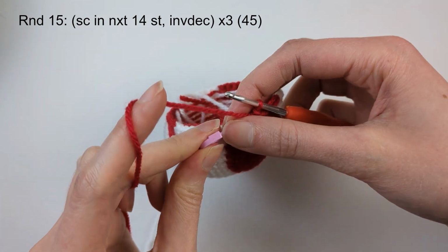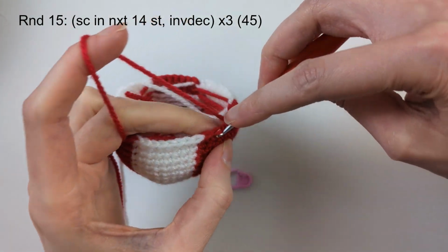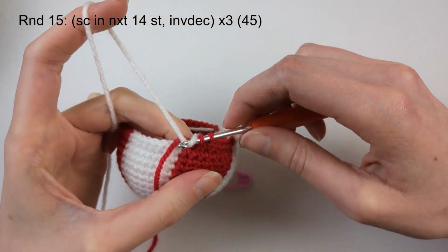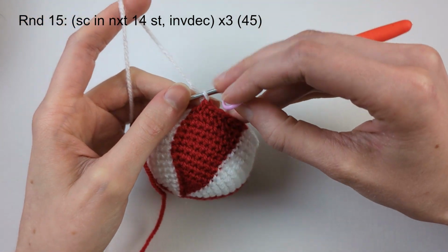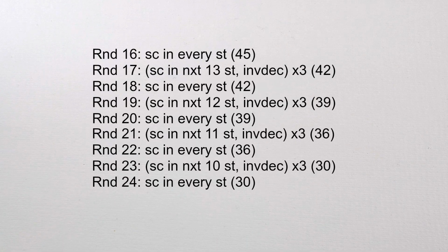So we take the marker out when we've got two stitches remaining to do our last invisible decrease. And then we change to white as we finish it. And then we put our marker back in. So I've put the instructions on the screen for round 16 to round 24. So you can pause the video and I'll meet you back at the end of round 24.